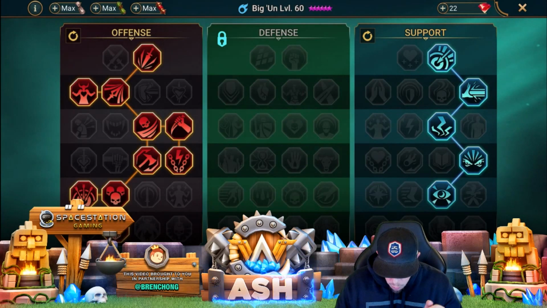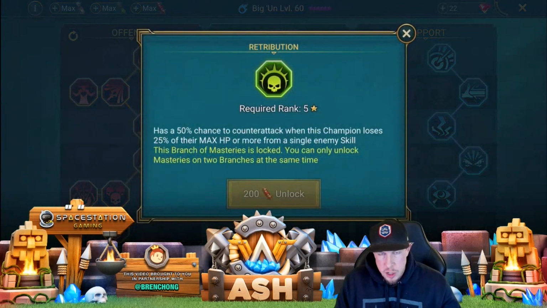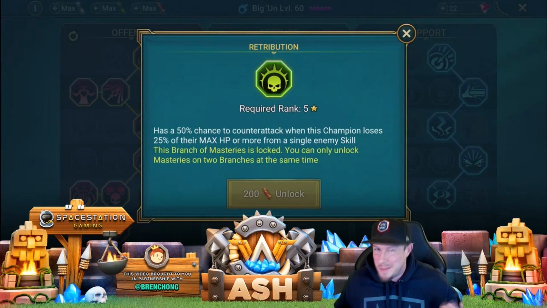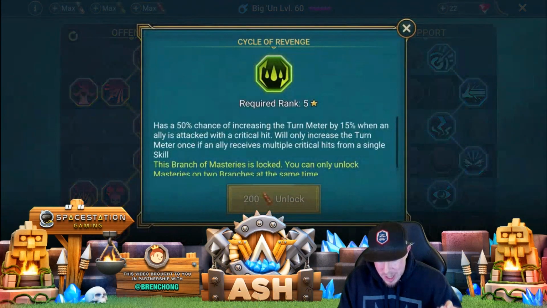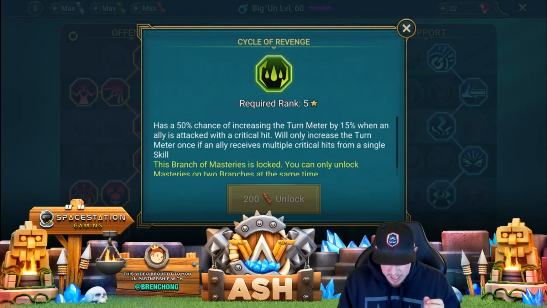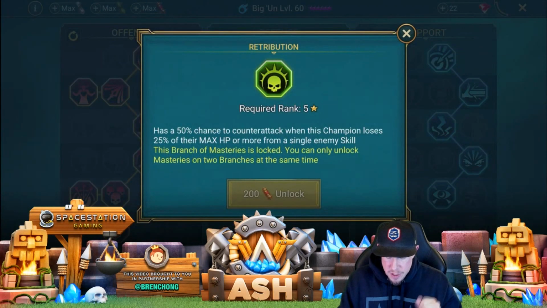But in defense, you're really going to go down for Retribution. You want that counterattack, right? Because he's a beast when he has counterattack. I mean, picture Arena defense on him with counterattack on that A1. He can one-shot sometimes if you're lucky, but he can just do a ton of damage. So having Retribution on him is just incredible, and Cycle of Revenge is also good on him. So Cycle of Revenge and counterattack would be where you want to end things on the defensive tree if you decide to go that route.